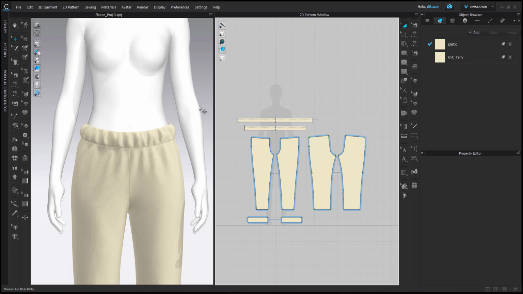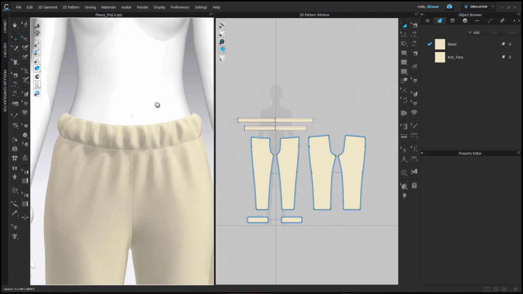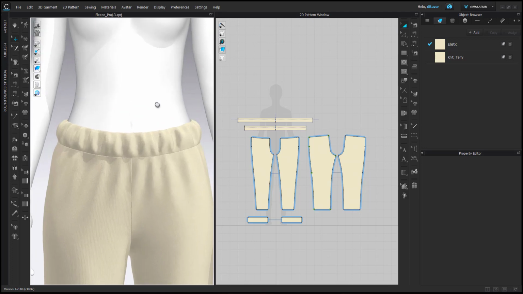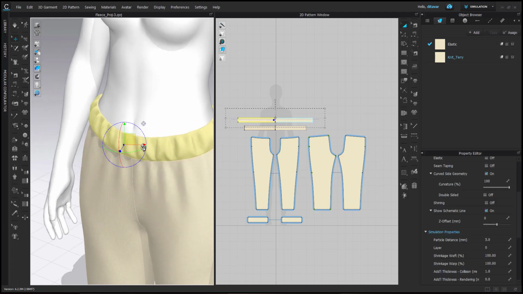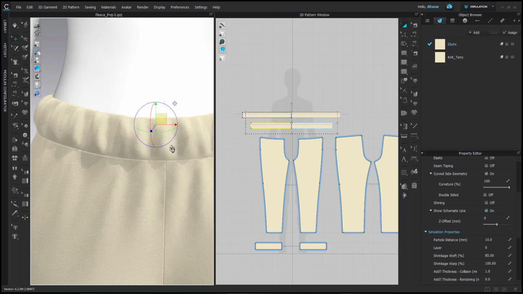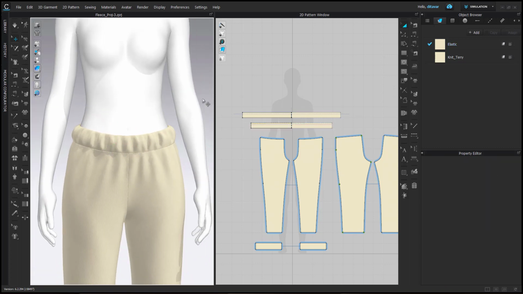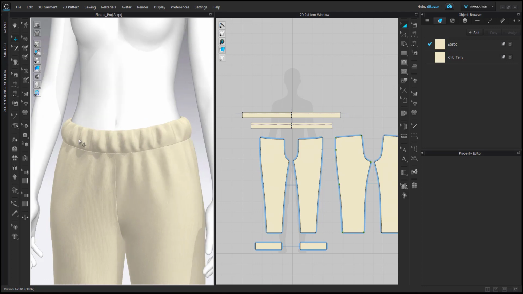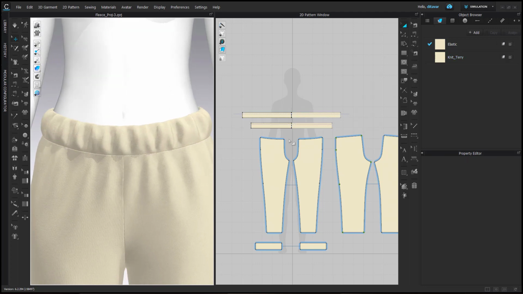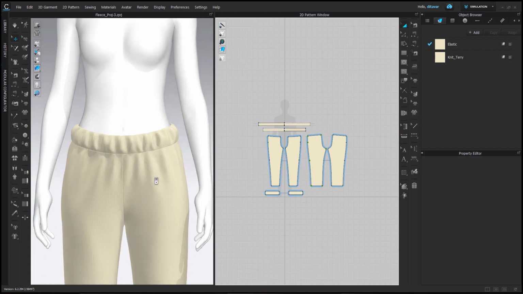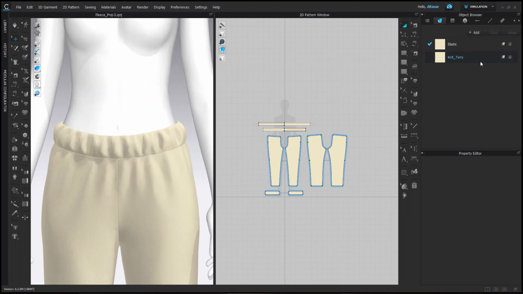Hello everyone, this time I would like to share a video about waistbands, and some tips that have been quite helpful in my work when I have to work with this type of waistband where I have elastic inside. I will also show you a few ways how to create eyelets with cord or with ribbon. So basically this is a summary of my favorite tips when working on this type of detail.